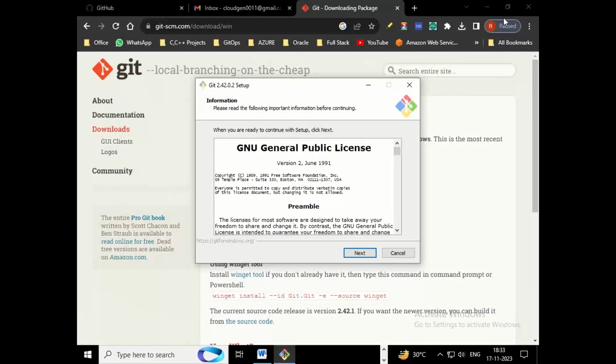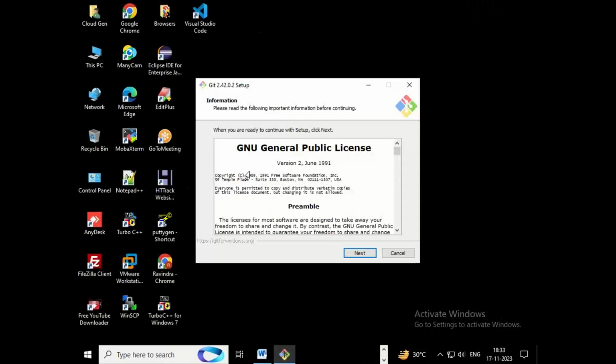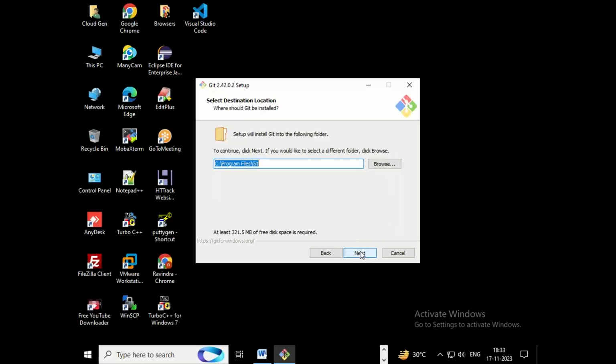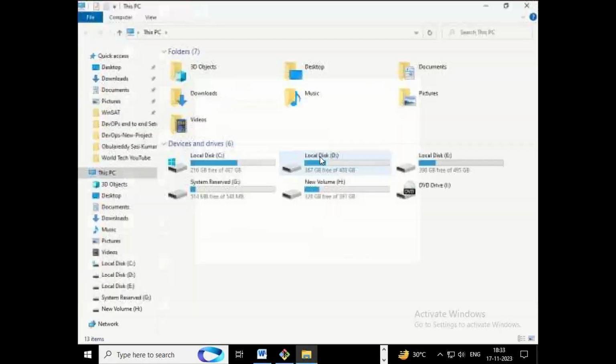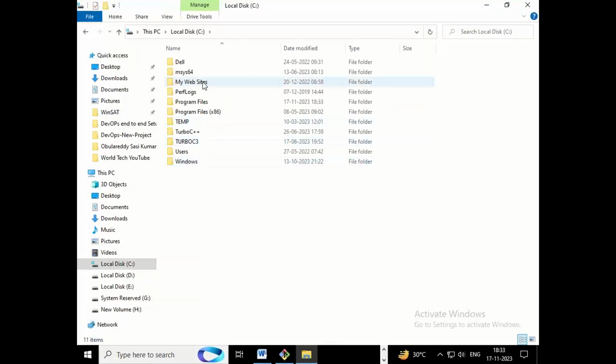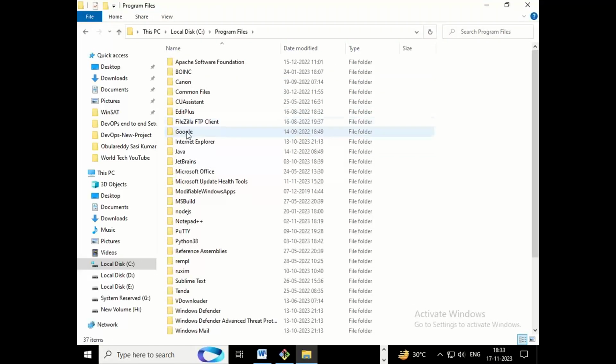So once you click on that, you will get this window. Guys, here you need to understand about this one. This is the GNU General Public License. GNU, GNU's Not Unix. You need to click on this one. From here, we are going to install. We are placing this directory inside C Program Files. Local disk C, Program Files. See guys, this time we don't have Git. In the G series we can see G80.